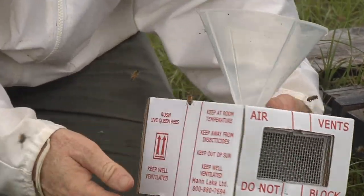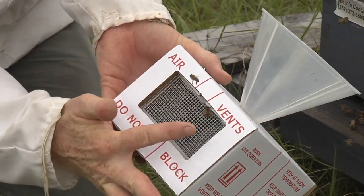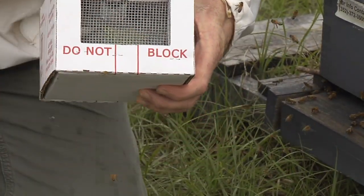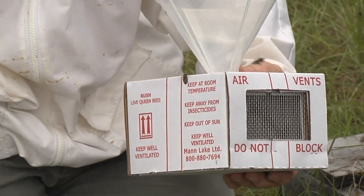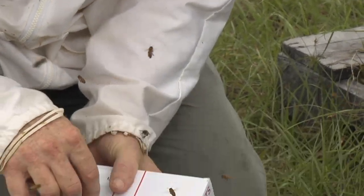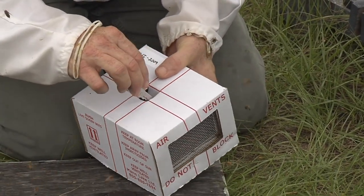Check all seams of the box to be sure they are flush and that no bees are present. The Postal Service will reject any shipment that has live bees exposed. Remove the funnel from the live bee shipping container and lift the flap so that it is flush with the top.